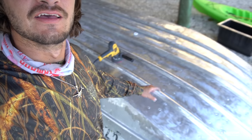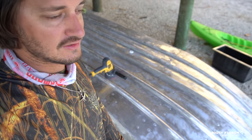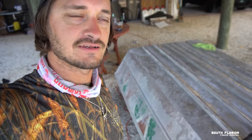I've been sanding all day now, I think 6 hours, and I'm done. The top is completely stripped of paint, sanded, and ready to go. Tonight, I'm gonna wash it down with water, get all the paint sanding dust off of it. Then in the morning, we're gonna rub it down with some acetone, and then we're gonna put our Fasco SteelFlex super slick on the bottom tomorrow. We're gonna make her real slick. Look how shiny she is.